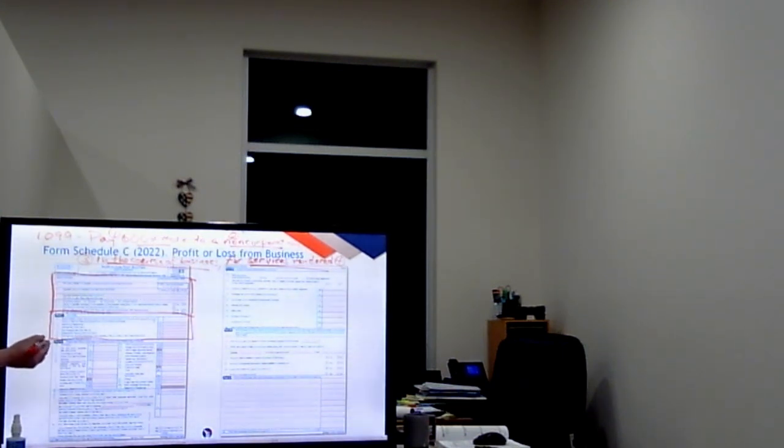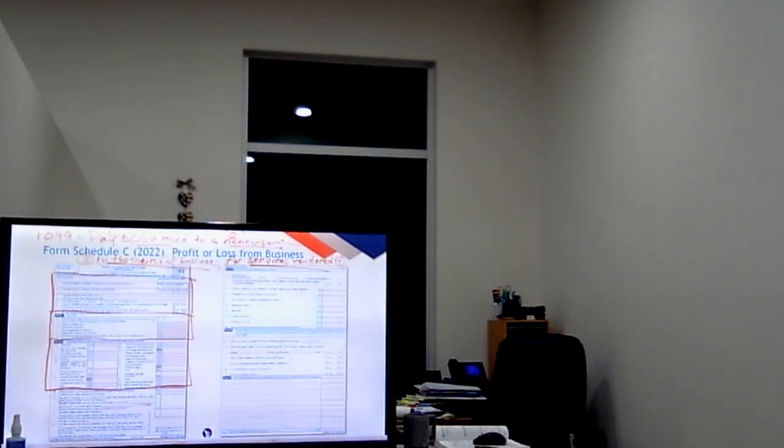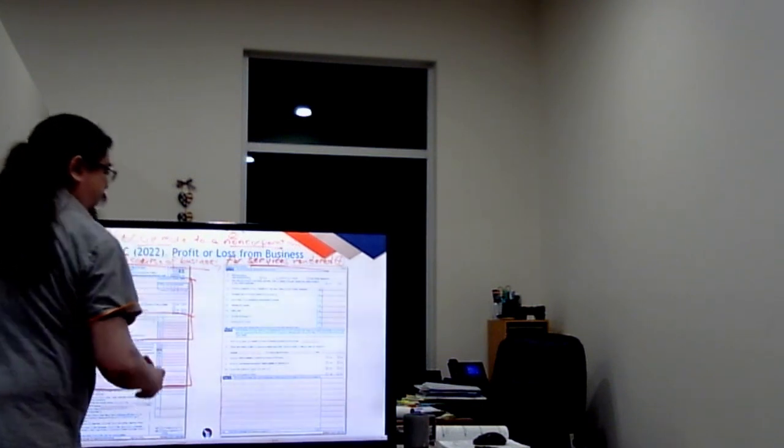All right, the next section, part 2, is for expenses. There's about 20 categories of expenses, and other tax preparers have a different philosophy, but I like to try to shoehorn people's expenses into these particular categories as much as possible. If they have an expense category that simply does not fit into any of these, then those would go into part 5, other expenses, where you would list other expenses.